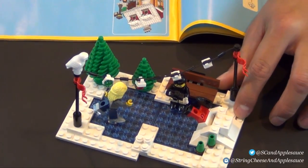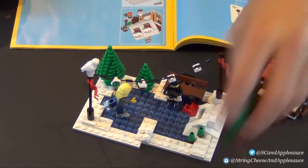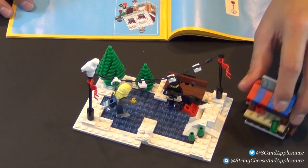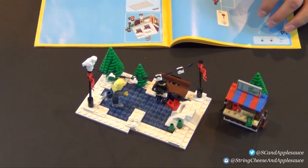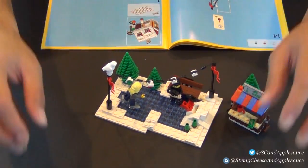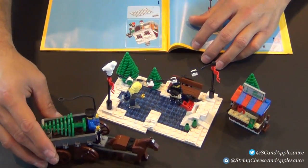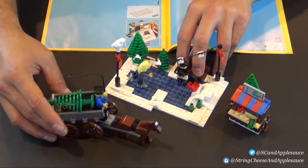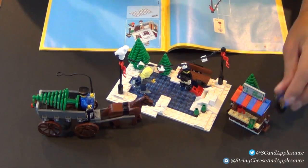So that is our third accessory. So we have the ice skating rink, the Christmas tree stand that you can sell Christmas trees with, and we have, zoom out a little bit more, our horse carriage. Don't know how to get all this in the camera. So there you go.